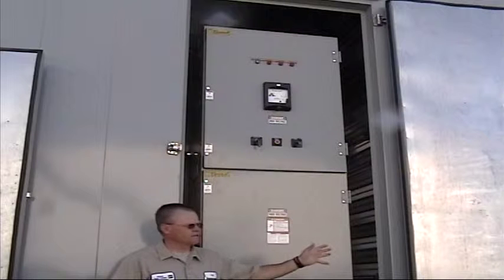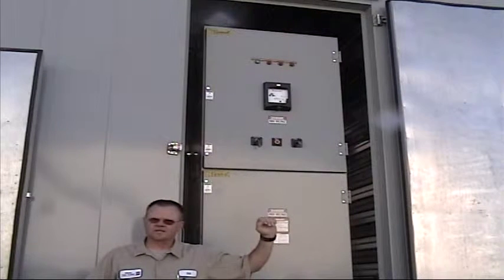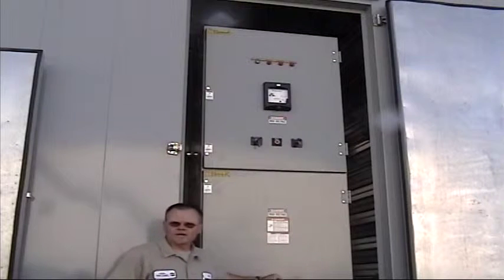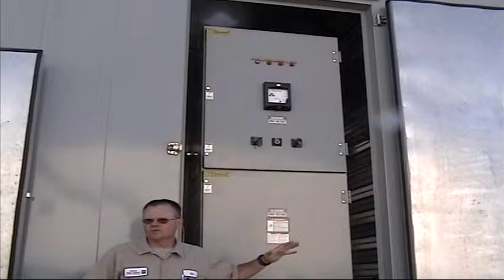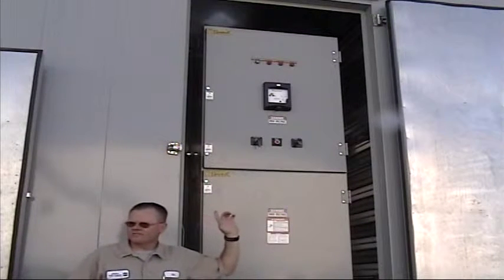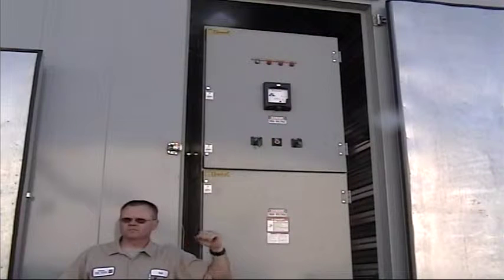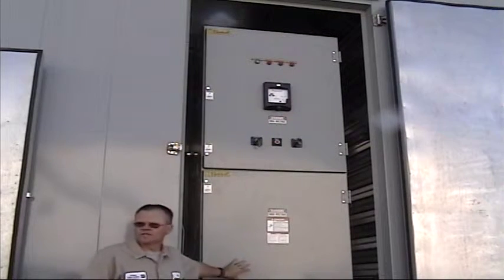So there are timers and things in that switchgear that tell it there's a certain time that it'll go back to utility, I'm sure. I'm not too sure about that, but the integral part of this system is this breaker has to close to supply your load. Things that can happen that may not allow that: this has overcurrent, both instantaneous and time overcurrent. So if something happens and there's a short, inrush is too high, something like that, it'll trip the breaker. This breaker will get tripped.